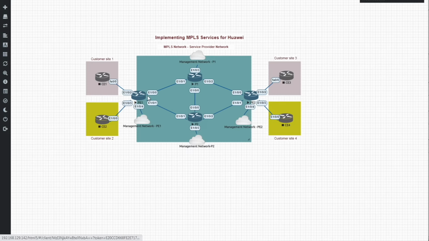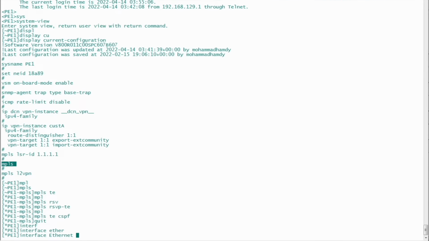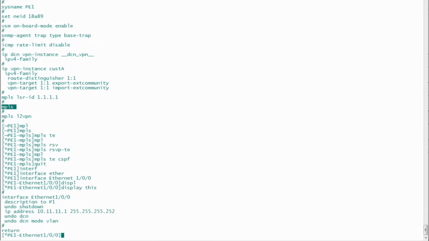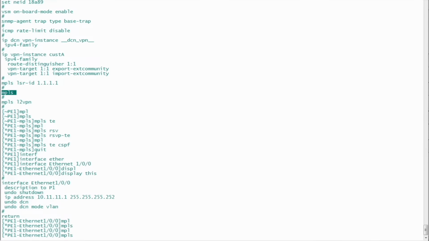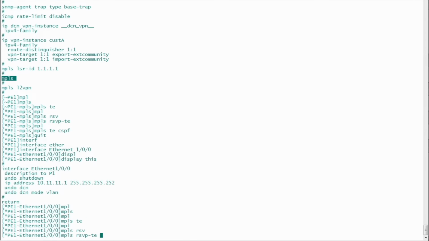In the lab, interface Ethernet 100 and interface Ethernet 101 are connected to the P1 and P2 routers. These interfaces must be configured with MPLS TE commands. Interface Ethernet 100 is the interface connected to the P1 device. I'll add command mpls, and mpls te, and finally mpls rsvp-te.